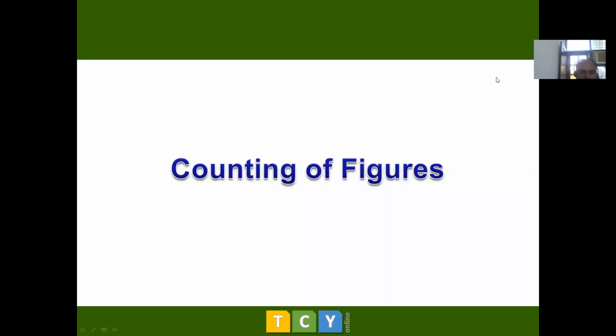Okay, so we are going to discuss this very important topic, counting of figures. This very often figures in most of the important competitive examinations at this level, and most of the students try to mug up some formula to manage counting of figures, but they are usually counterproductive. We rather advise an approach wherein you understand the concept and develop a strategy for counting.